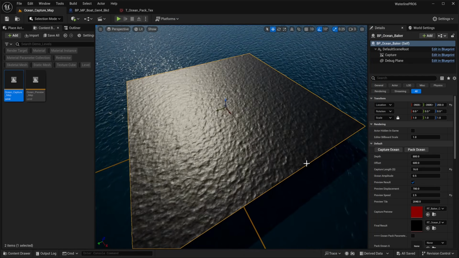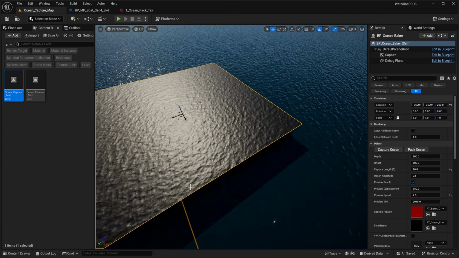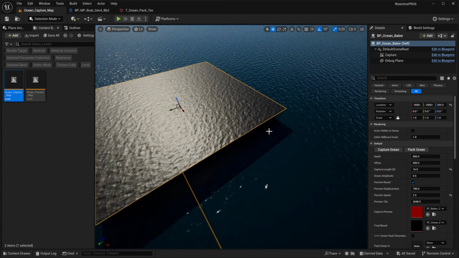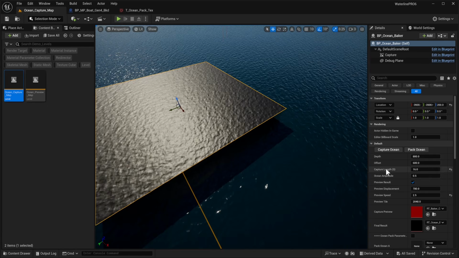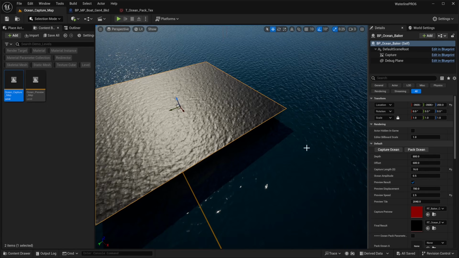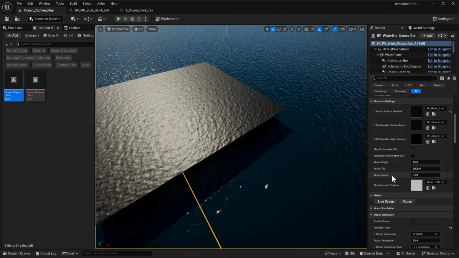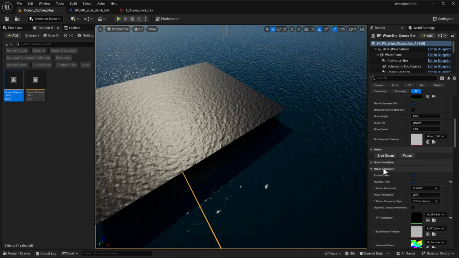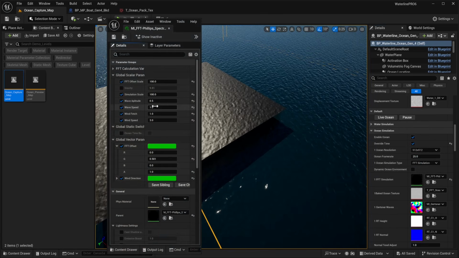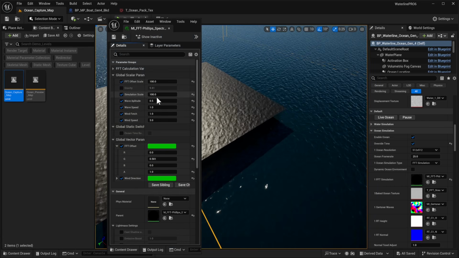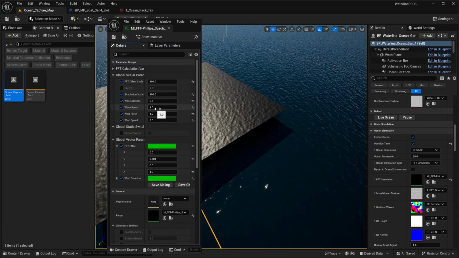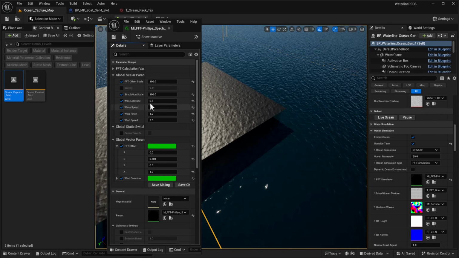Now, a couple of things to note: when baking for this sort of purpose, we recommend having the capture length set to 16, and the ocean simulation to be FFT based, but with the wave speed set to 1 over here.